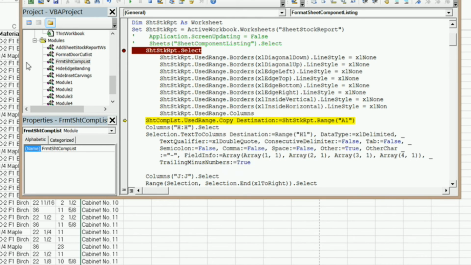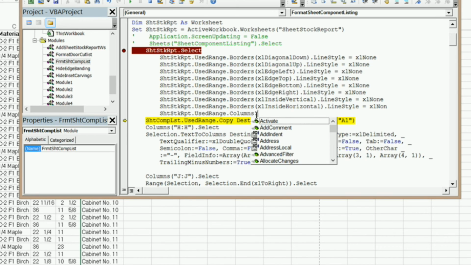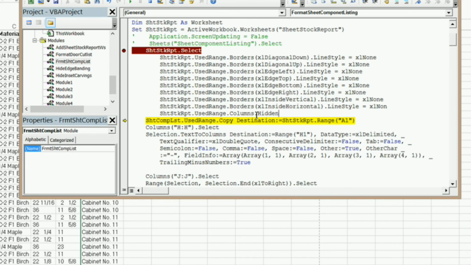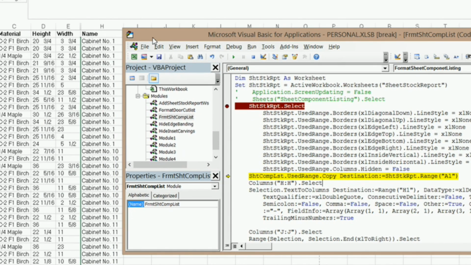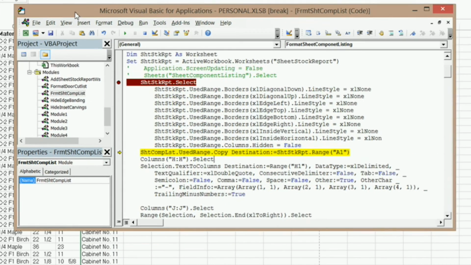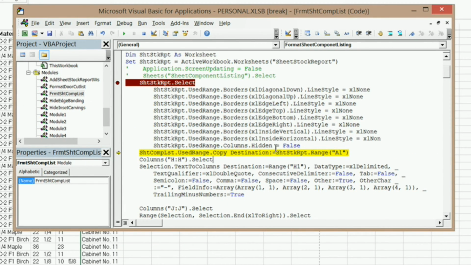Okay, that means any columns that may be hidden there, I'm going to go dot hidden equals false. What that's going to do is unhide the columns if they're hidden. We're basically going to go back to scratch there every time we run this macro.